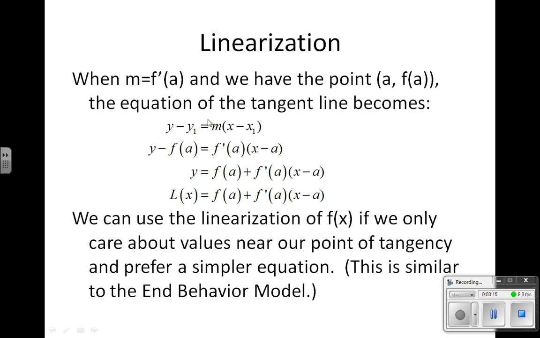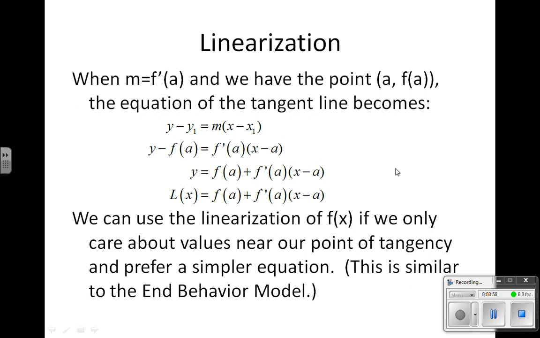And then, as we've seen multiple times, for our slope we're going to use the derivative at that point of tangency. So we would use f prime of a. This is basically our linearization equation, which, again, is just the point-slope form of a line, so don't make it more complicated than that. I believe the book will move the f of a term to the right side of the equation to get y by itself, and instead of calling it y, they call it L of x for linearization. But I don't think it's necessary to move things around. You can just write it out like a point-slope equation with your a, f of a, and f prime of a plugged in.